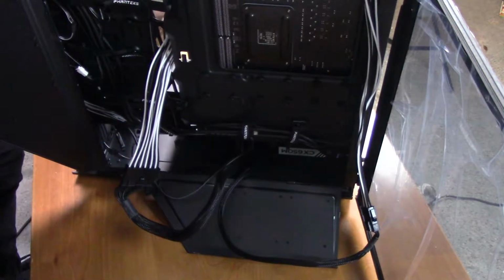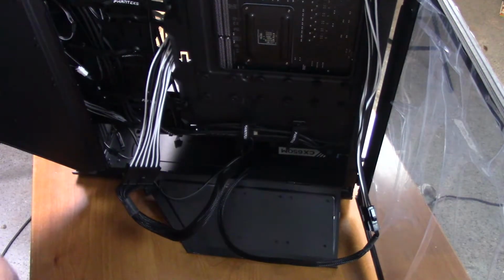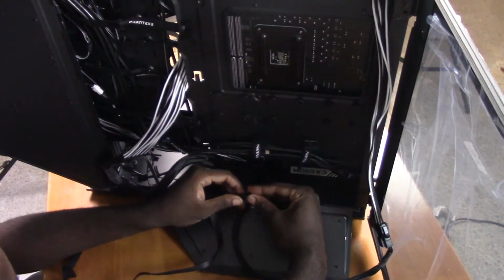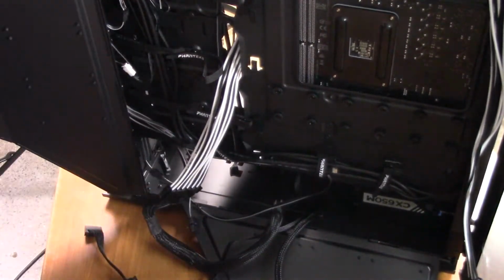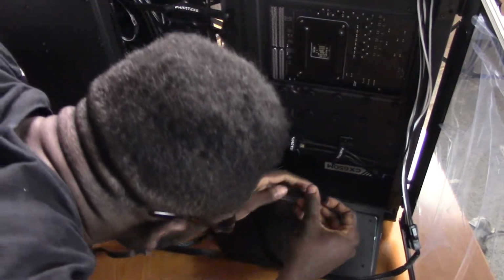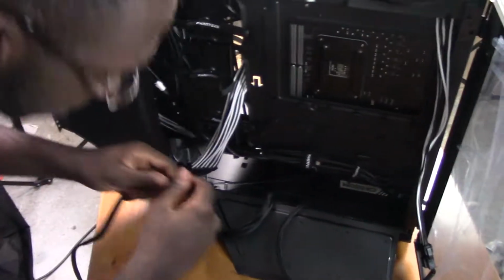And make sure to grab the SATA cable from your box, so you can power your fan hub, which is located up here, and also power your LEDs. So I'm going to plug in the peripheral cable into the peripheral plug here. There are two SATA cables here, but there is also one for the AIO pump, so we're going to be also installing a second one. Or, in fact, better yet, this SATA cable has 3 or 4 SATA ports, so we're going to be using this one instead of the one with just 2.